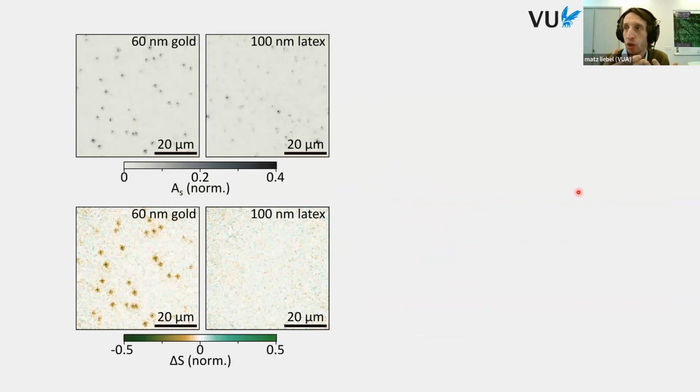And just to ensure that this is not some funny artifact, but really works, we then did systematic comparisons between nanoparticles that we could photoexcite, in this case gold, with a plasmon resonance, and we then compared this to dielectric nanoparticles which did not have an electronic resonance, in this case at 400 nanometer, where we excited. And you can see that on the top, we can observe both nanoparticles, but on the bottom, in this differential scattering signal, so the photo-induced change in the scattering, we only see a change in the gold.